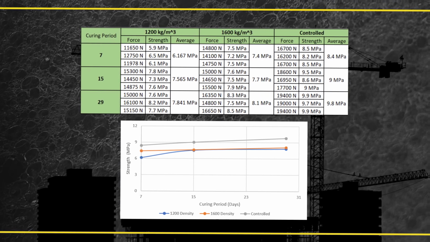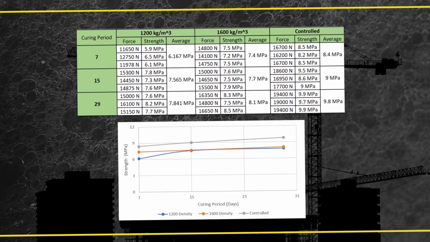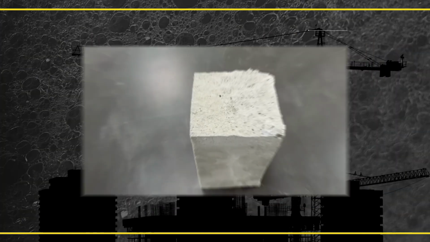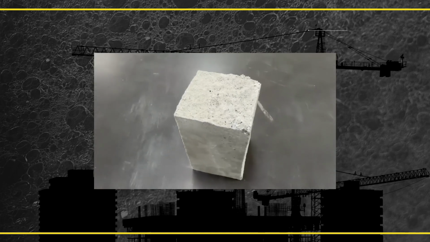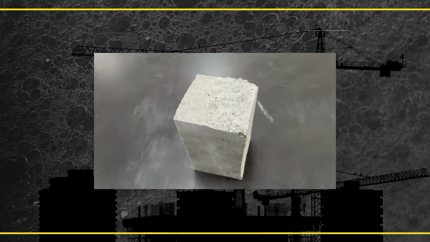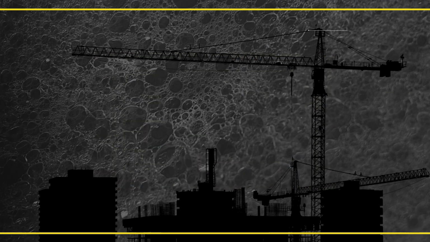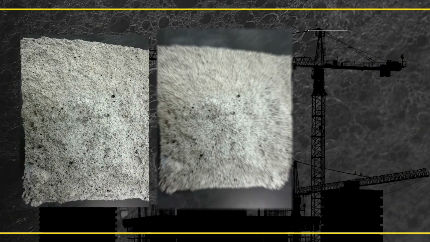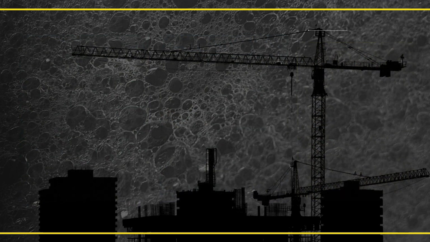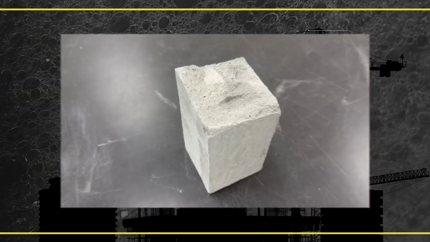Meanwhile, conventional concrete still achieved the highest flexural strength among all samples, serving as the benchmark due to its dense and continuous matrix. The results also showed that the SLS foaming system effectively produced stable foam, resulting in relatively uniform pore distribution and consistent behavior during testing. While foamed concrete showed lower strength compared to conventional concrete, the higher density mix demonstrated promising performance, indicating its potential use in applications where weight reduction is prioritized over maximum strength.